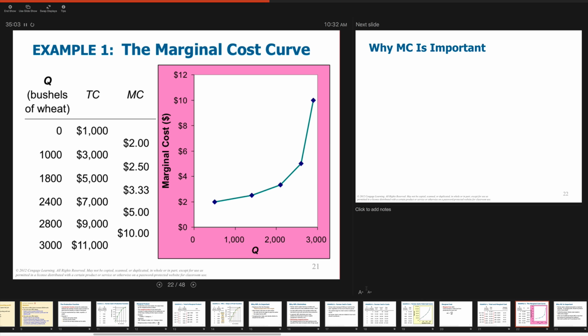Than the supply curve, doesn't it? Marginal cost's slope varies inversely to marginal product's slope, doesn't it? The flatter marginal product was, the steeper marginal cost is. Can you envision that other curve laid over this one? What is your marginal cost? It's total cost, the change in total cost over the change in quantity.